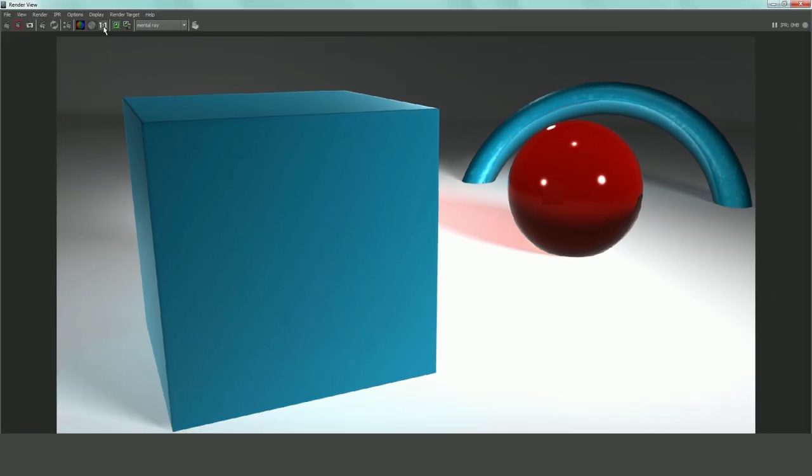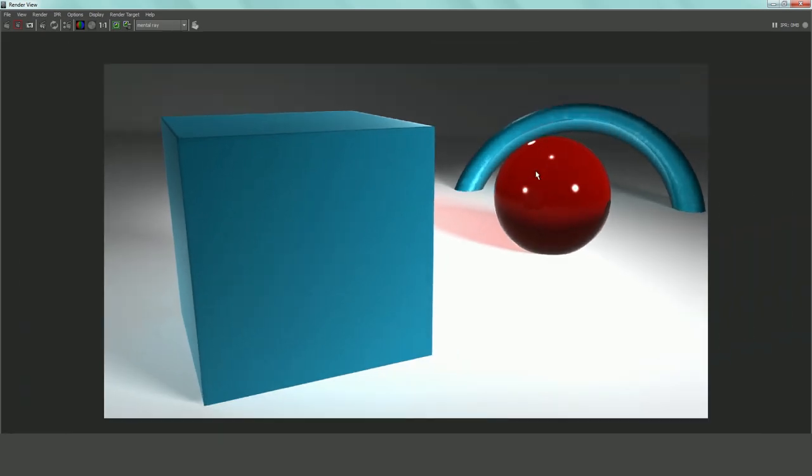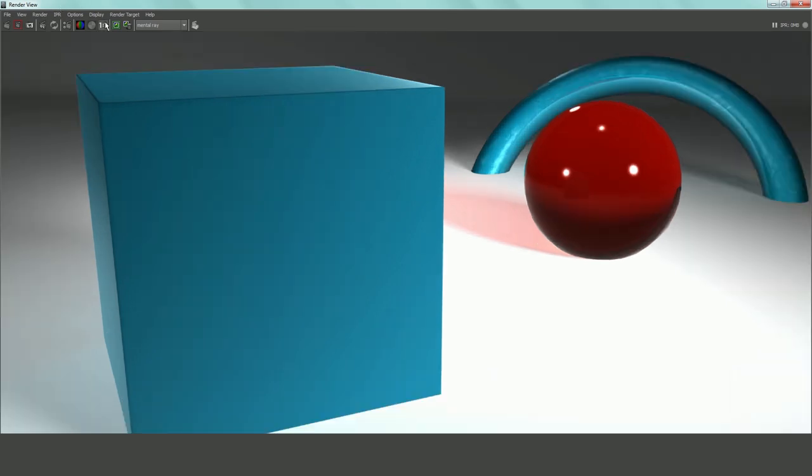And that's that. I hope you learned a little something about lighting and how to make it look nice, at least basic lighting setups. And maybe next time we'll go into a little more detail or talk about adding an HDR image for reflections and stuff. I don't know. We'll see what happens.